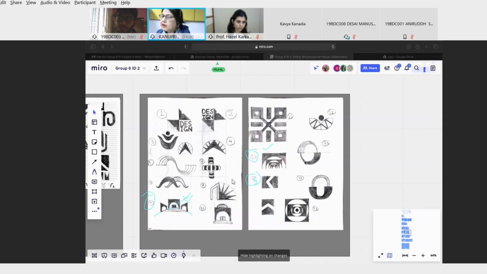I absolutely love it. Even this one, when you said this is the top view of Nirma University, if it is the top view, then it makes sense to take something like this. But what is happening here is this cross is blocking the way. So see if you can do away with this.